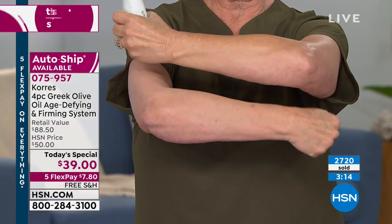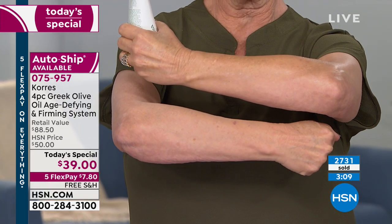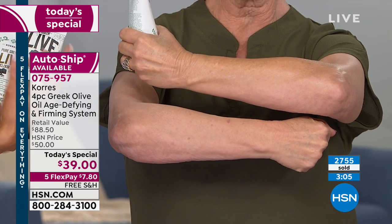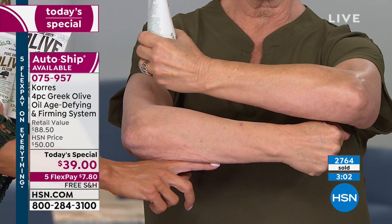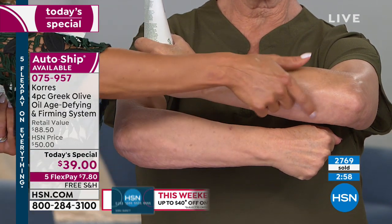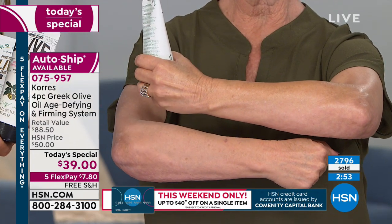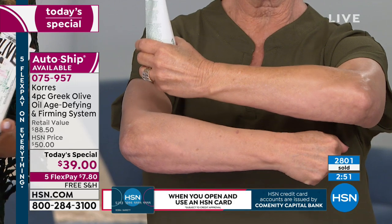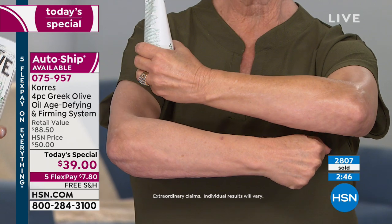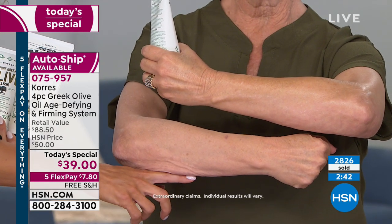So if you're using something at home like a cleanser loaded with chemicals, when you use the Corez shower gel your skin just drinks in that hydration. So Patsy put on this Elixir — again, if you have that loss of firmness, that sagging of the skin causing your skin to wrinkle, when you put this on, look at how your skin is firmer, tighter within 30 minutes. And you don't wash off all the benefits — it just gets better. It's not one of those temporary products. Every time you use it, even once a day, your skin is going to get better and better.